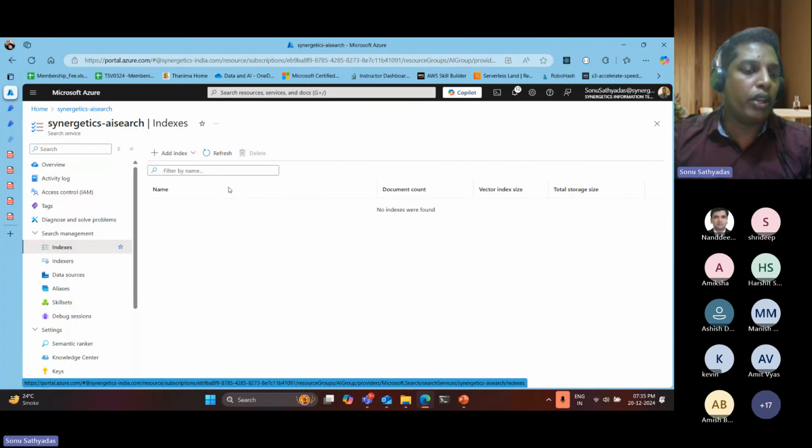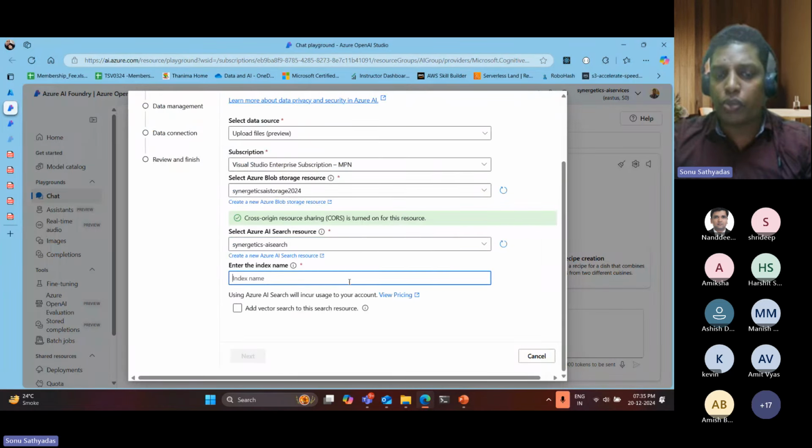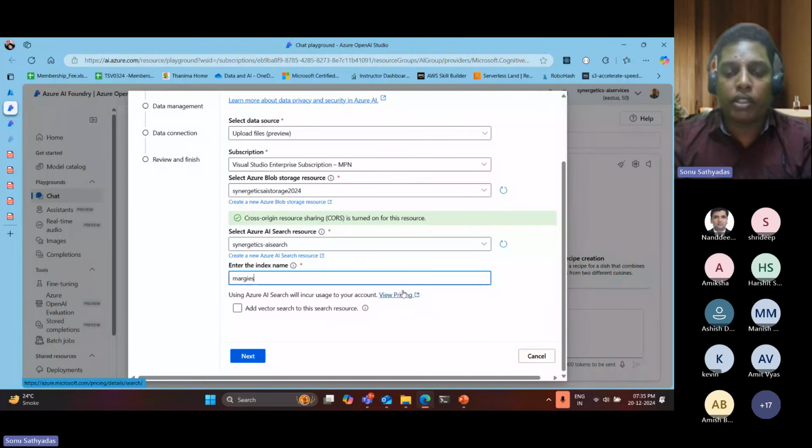Search index means there is no search storage created. So I'm going to specify the search index name so that it will vectorize those PDF data and then store it inside the index. I'm giving the name as Margis index.